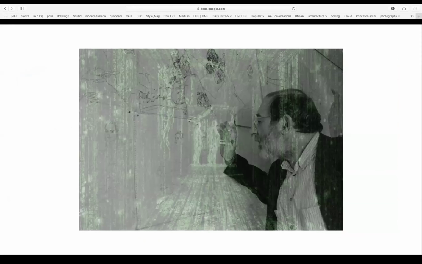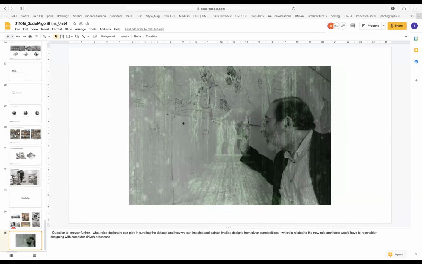It also gave us some questions. It's a bit of a funny image of Vera Caesar intensely working on a very traditional mode of designing, and a scene from Matrix. Because I think we are at a crossroad, and it really throws some questions about what the roles of architects are in the future using these computer-based tools and processes, and how we could basically use them. So thank you very much. That would be the long introduction to Unit 4's work.